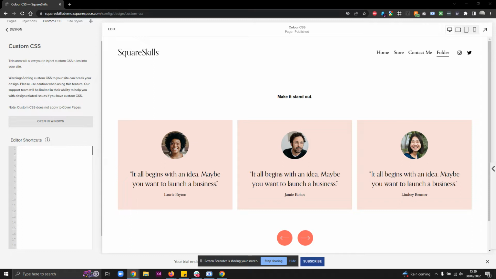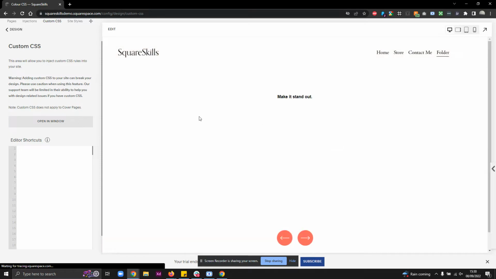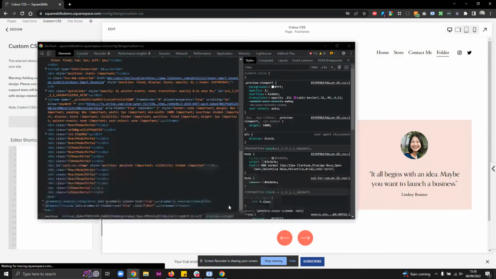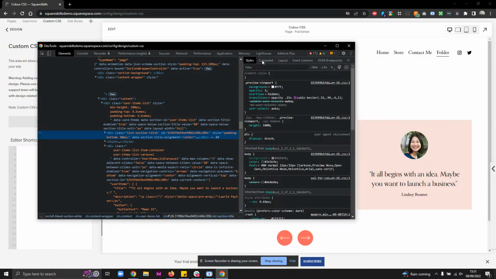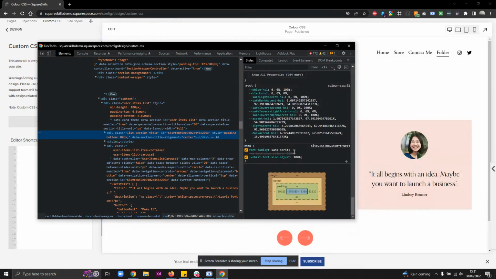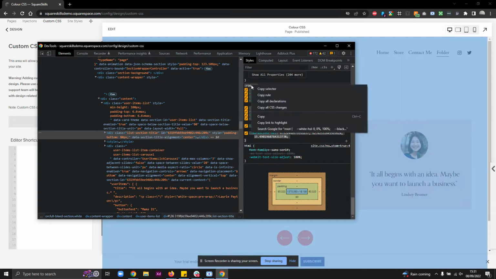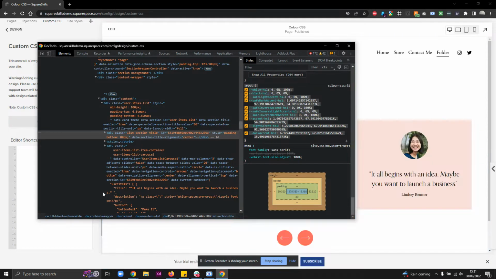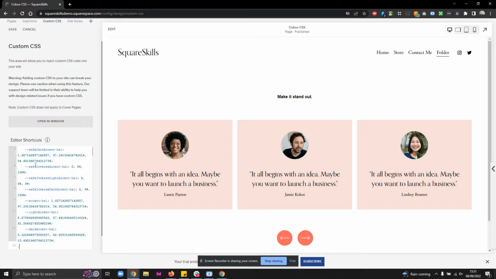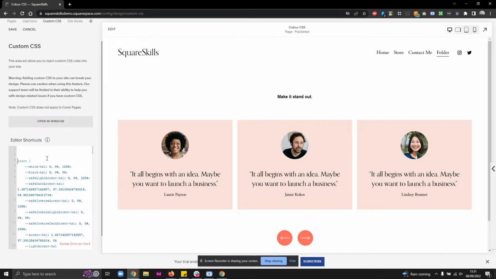There's been a new development, which is if I right click, well, I'll reload my page first, and then I'm going to right click anywhere, inspect, and scroll down in my style side on the right hand side to here, where we can see our color variables, and these are lovely. I'm going to select them all, copy them, and paste them into my CSS in Squarespace. I'm not worried about that error at the minute because this is just for reference and keeping it on screen.